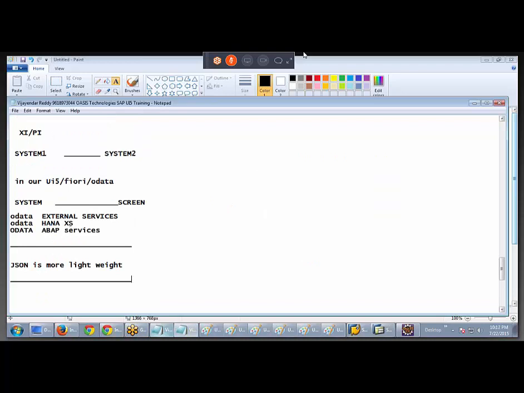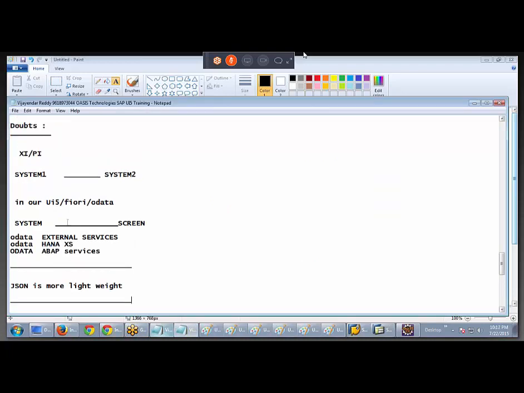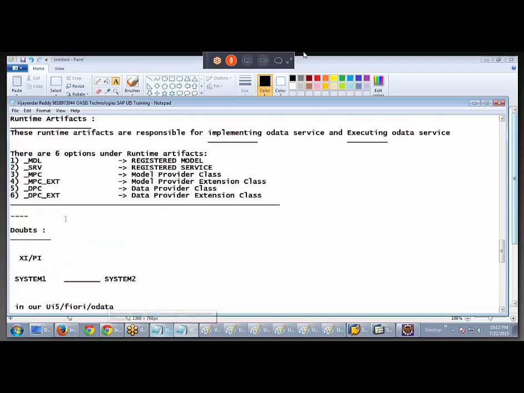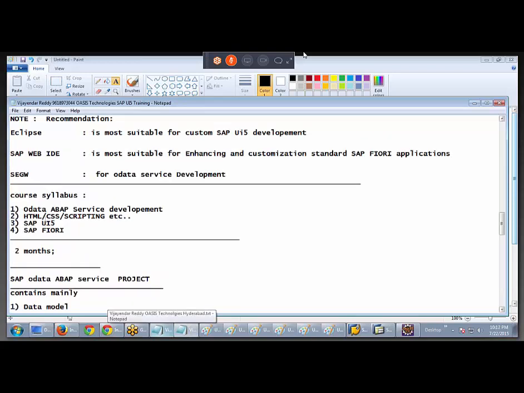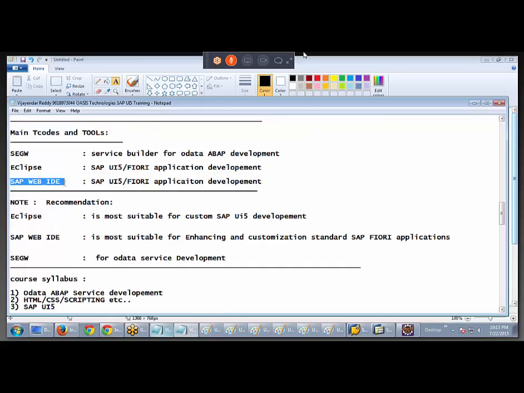SAP River IDE is nothing but SAP Web IDE. That is the old name. Are you getting my point? Web IDE is the new name. The old name for that same tool is River IDE. They renamed it from River IDE to Web IDE.